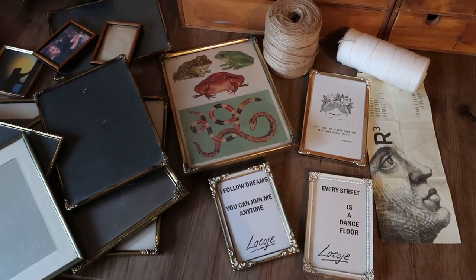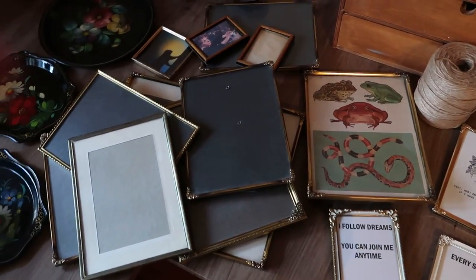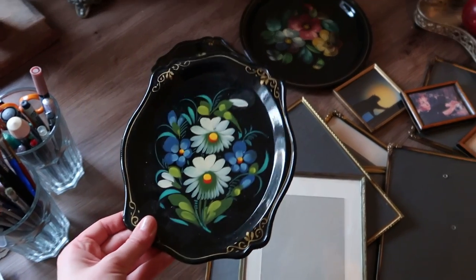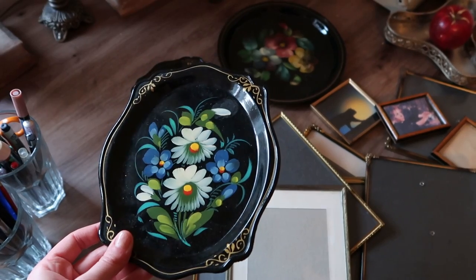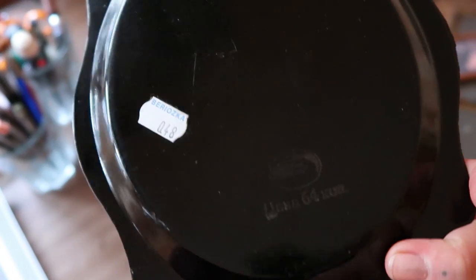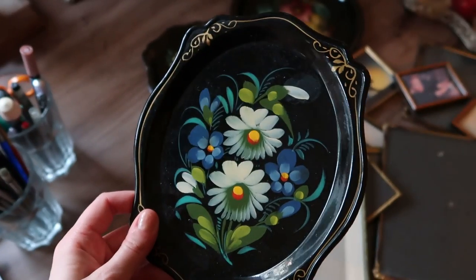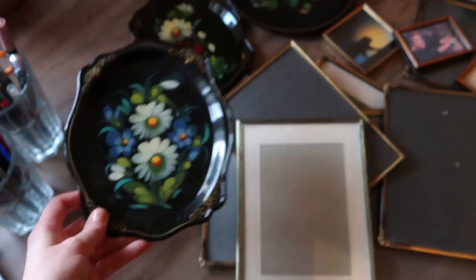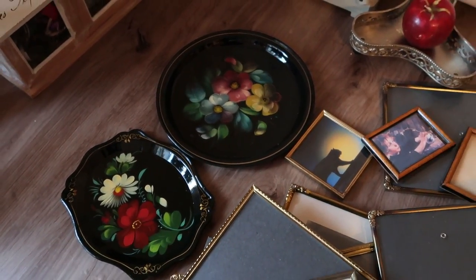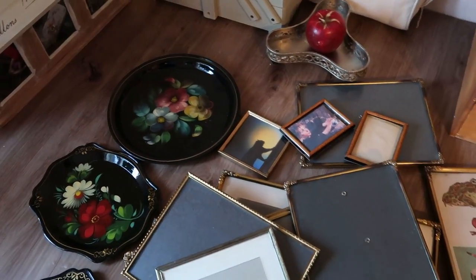Here is a bunch of things that I'm thinking to put on the wall, plus empty frames. I also have these beautiful plate things that I found from my grandmother's house. I think they were brought from some traveling, maybe in the 70s or 80s. But I think they're really pretty and they go really well with the aesthetic that I'm looking for. So we'll definitely be hanging at least some of those and maybe use them as a tray as well.